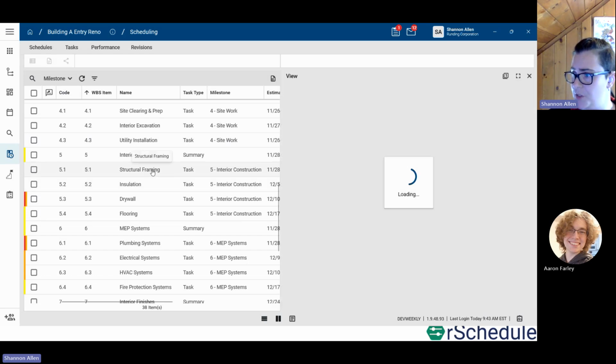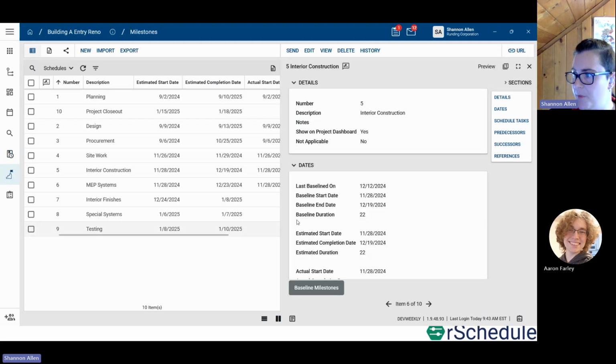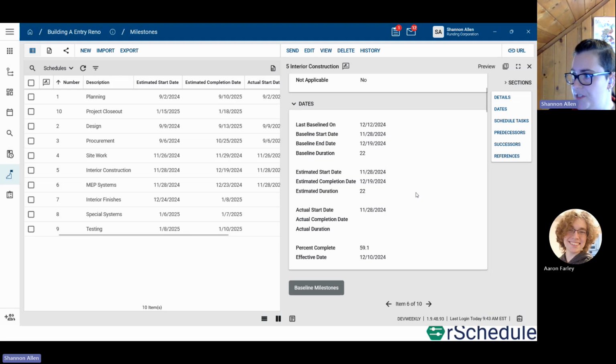So if I go into one of these and I go into this milestone link, so all of these tasks that are linked, if I click on that, it brings me right into the milestone app, which brings me into the details of that milestone. And I'll see here that I have the 28th for my estimated and actual start date as expected, my completion date, December 19th, perfect, that's what I want to see. And I don't have an actual completion date because the milestone's not completed yet.